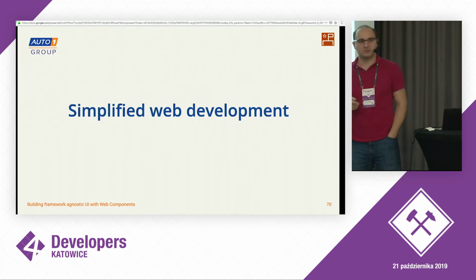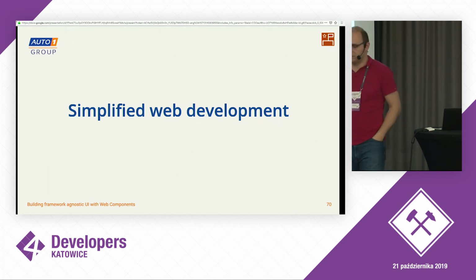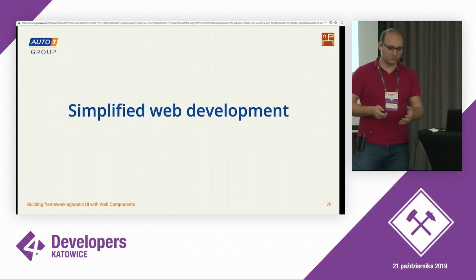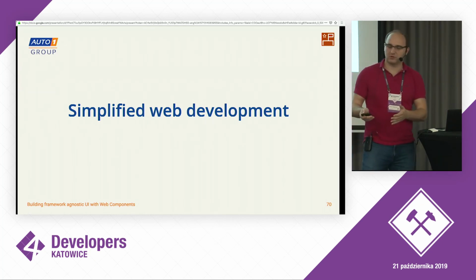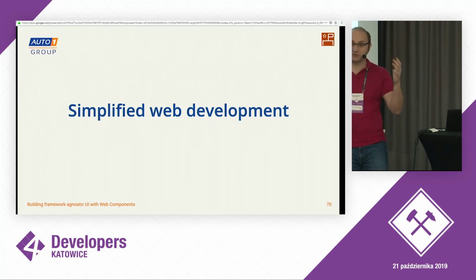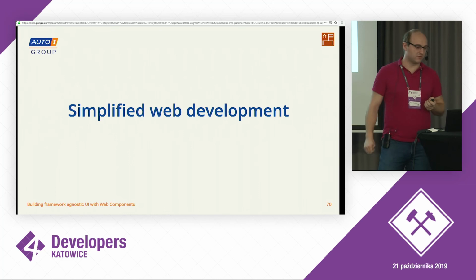Simplified web development, I mentioned that earlier. If the team can decide what they want to use in order to implement such a feature, it's very easy for them to develop features, because if they don't like the technology, it takes more time or more effort to develop something. It generally simplifies web development.